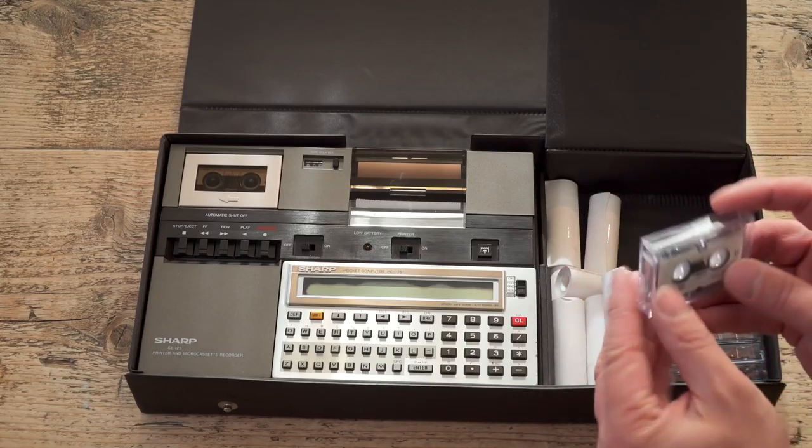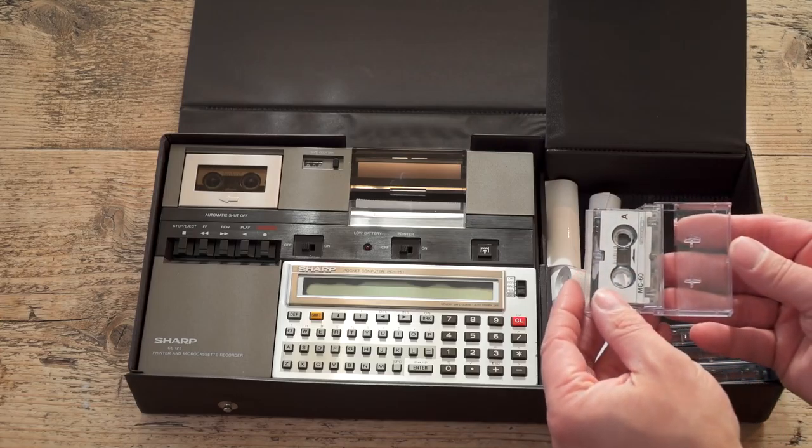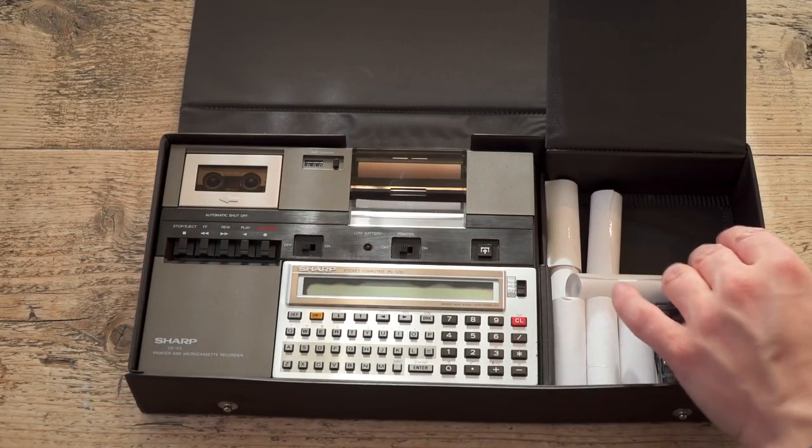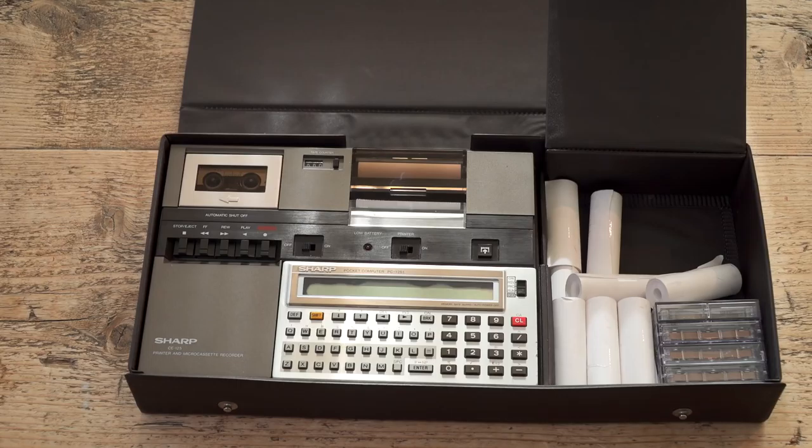And we get little dictaphone tapes. I don't know what's on these, but there appears to be one in there as well. So I'm going to refer to the Center for Computing History, whose description I'm thieving off their site. With the PC1251, Sharp started off their product range of really tiny pocket computers. It was the third original design after the PC1211 and the PC1500 series. Contrary to its predecessors, it really was pocket size, measuring only 135 by 70 by 9.5 millimeters. Nevertheless, it featured a 24-character display with 4 kilobytes of RAM, and it even outclassed the PC1500 BASIC. The major drawback of the new design was the tiny keys, only compatible with pointed fingers.